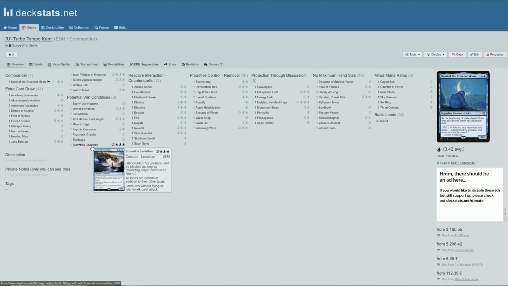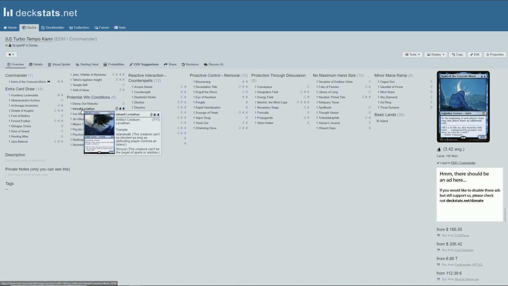Otherwise, just some high-value blue creature cards. Stormtide Leviathan kind of serves as a, ultimately no creatures can attack except for my beefy 8/8 that is also unblockable just because of how things are kind of worded with this deck. Honestly, for just very good value, very high value blue creature that can close out the game.